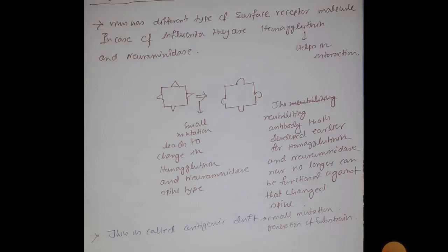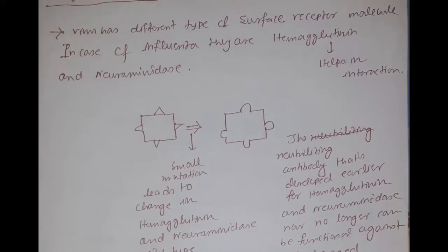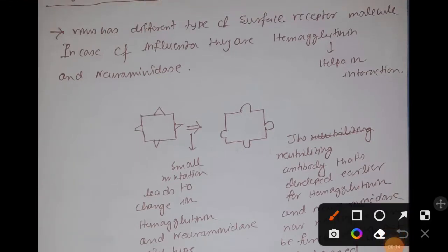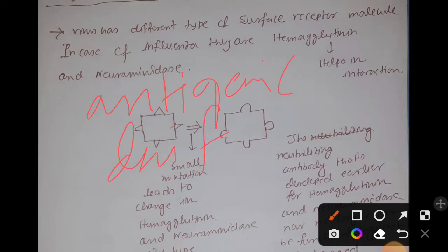Today we are going to discuss a phenomenon of viruses that is a major headache for scientists and vaccine developers trying to protect us and prevent viral infection. This phenomenon is known as antigenic drift. So what is antigenic drift? Antigenic drift is nothing but the creation of a new substrain of virus due to a small mutation in their surface receptors.